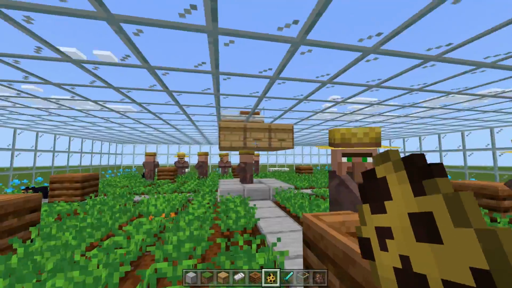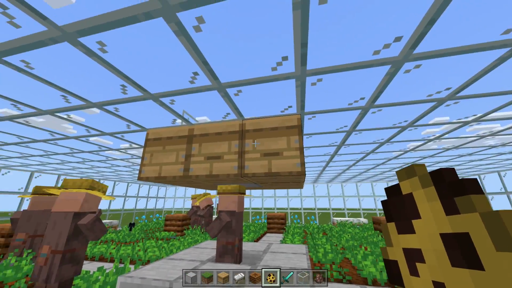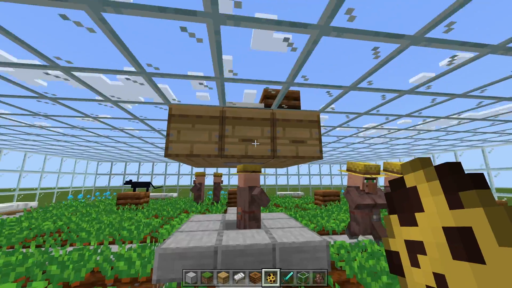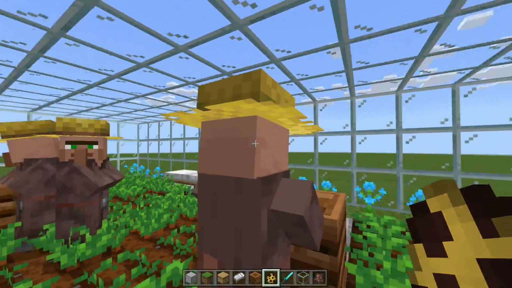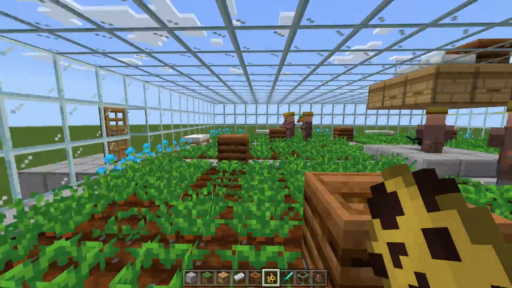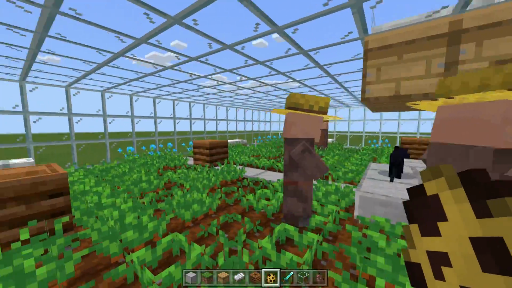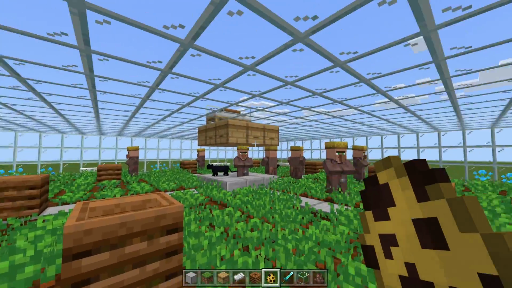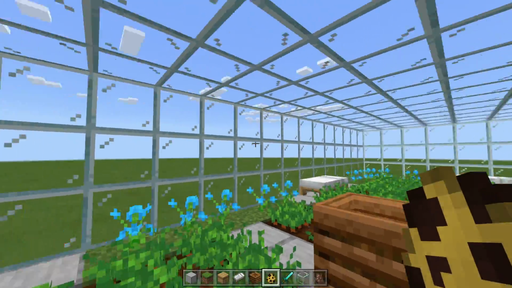Okay, so now that you have everything nice and closed in, what you're going to do is add in your bees. Now, my recommendation, even though a hive can hold only 3 bees, I recommend you add in 4 bees per hive. That way you have a few more that are flying around doing the bone meal. So let me add them in, and then we'll talk a little bit about the bone meal mechanics, because it is important to kind of know about this. Otherwise, you can find yourself messing it up if you try to do one of these on your own. So I got 8 hives, so I'm gonna do 32 bees in here.